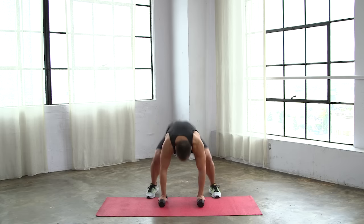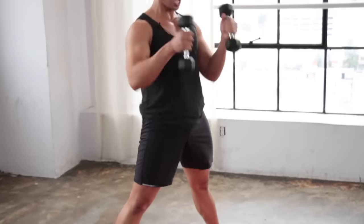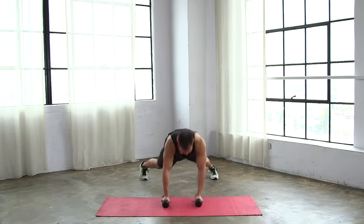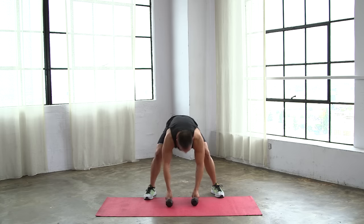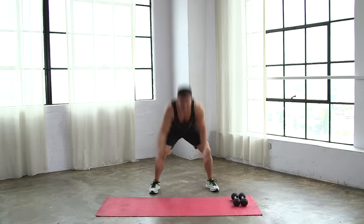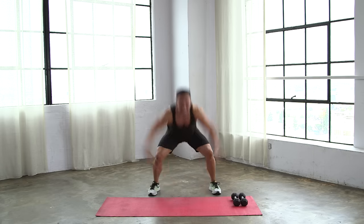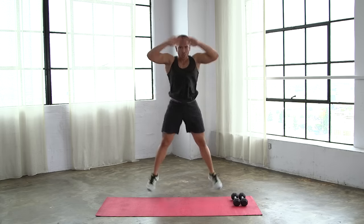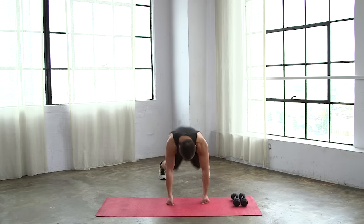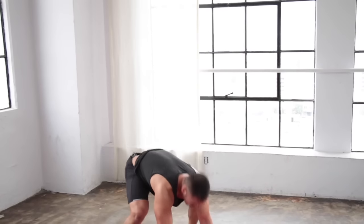I think I forgot the rows on that one. It's okay. Row. Row. Jump in. Push up. Row. Row. Squat thrust. Oh my gosh. Where's time going? One more.